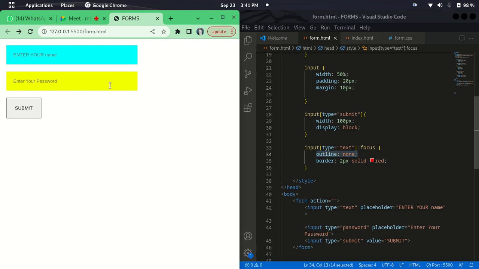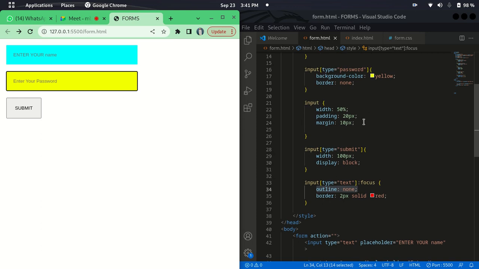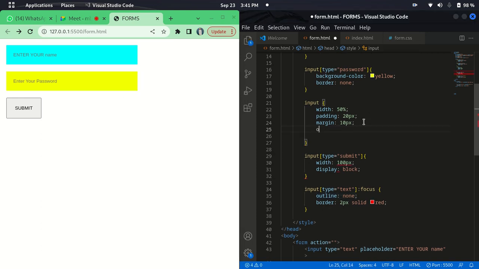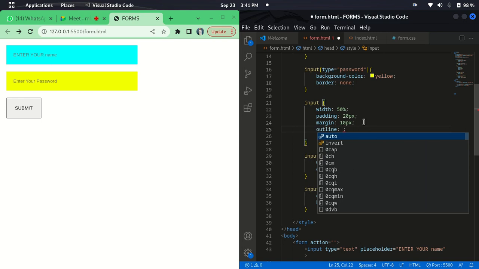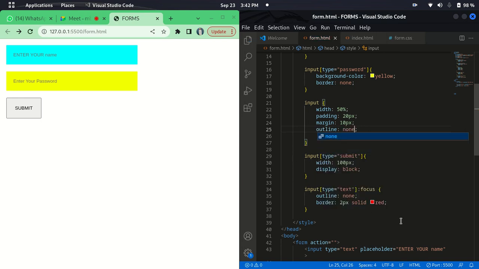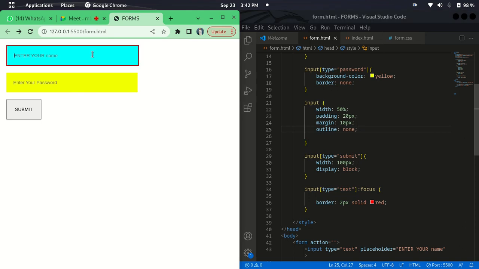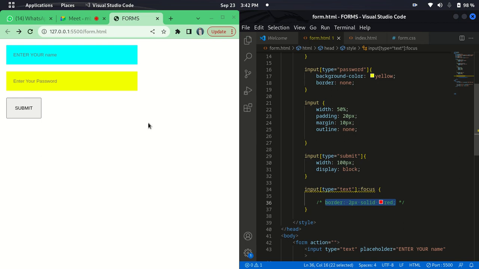Look at this one. I've not done any styling on this. If I click, I see the outline, but I don't want it. So I'm going to remove the outline. In other words, I come to my input, which targets all my input elements, and do outline none and save. So with this, I can remove this outline here. Here I've targeted all the input elements. If I click on this, it doesn't do anything. This is because of this border I've given. Let me highlight it. If I click on my input, it doesn't give me any outline.